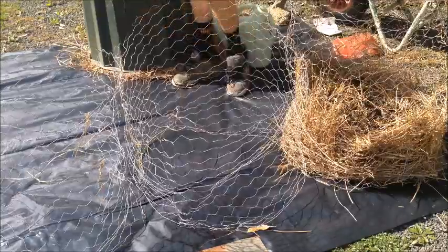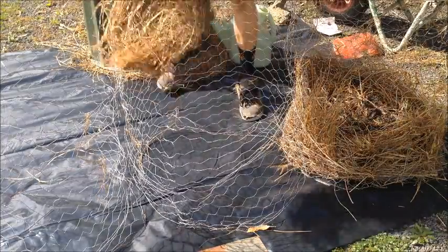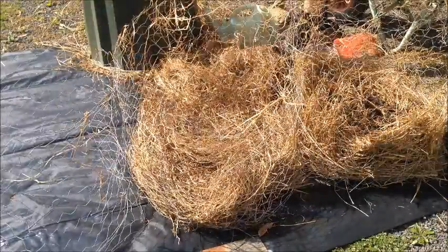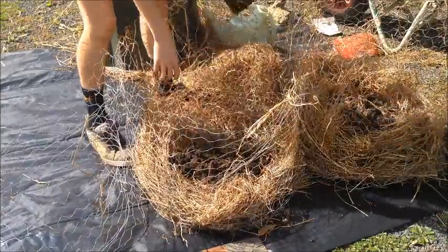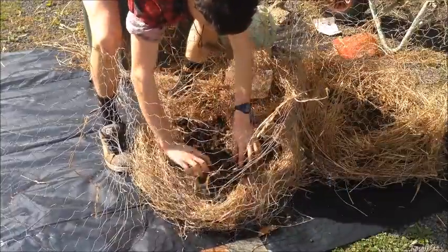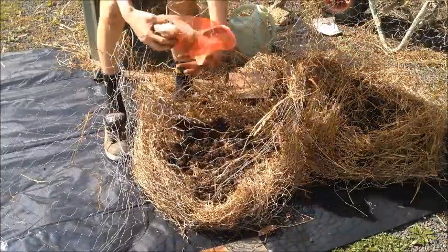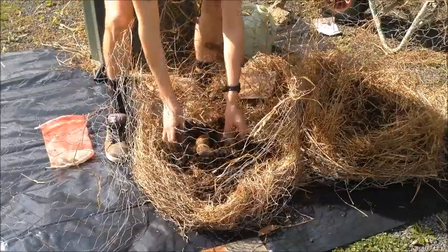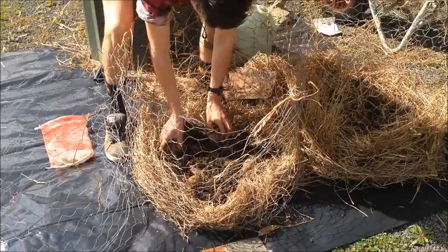To plant your potatoes, just grab a good layer of hay — probably about 5cm or so on the bottom. Then grab a good shovelful of compost or manure and spread that around. You want to get your seed potatoes and you grow them a lot closer than you usually do in the soil. I'm only planting these ones about 20cm apart, so there are 4 in this one.